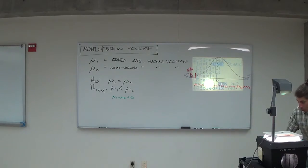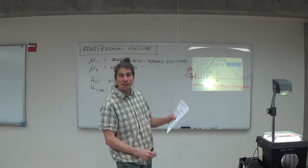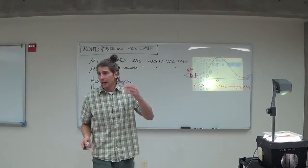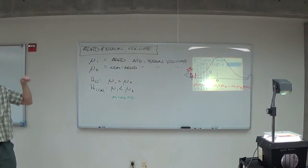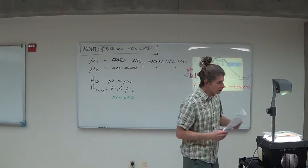We actually have stats in this one, and you will very often have stats given to you in articles. Very, very rarely will you actually see the raw data given to you for an average study. Very often they give it to you just like this. You get your sample size, your average, and your standard deviation. That kind of sucks, because you can't test the normality. Is it bell-shaped? Are there outliers? You can't do any of that without having the data in front of you. It's kind of annoying, but whatever. So let's fill it in.